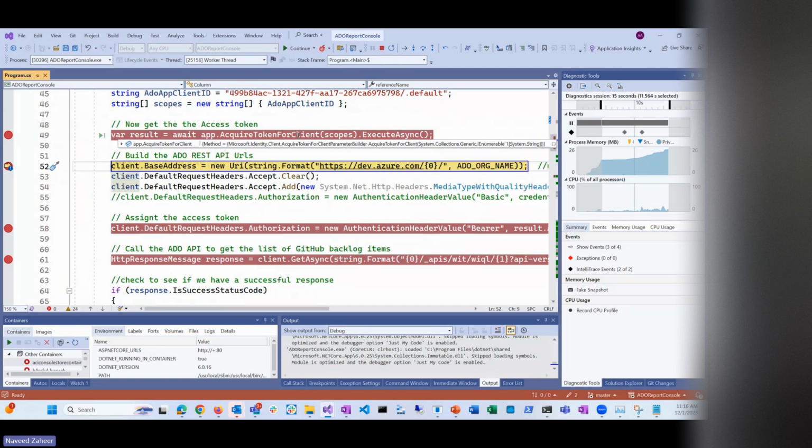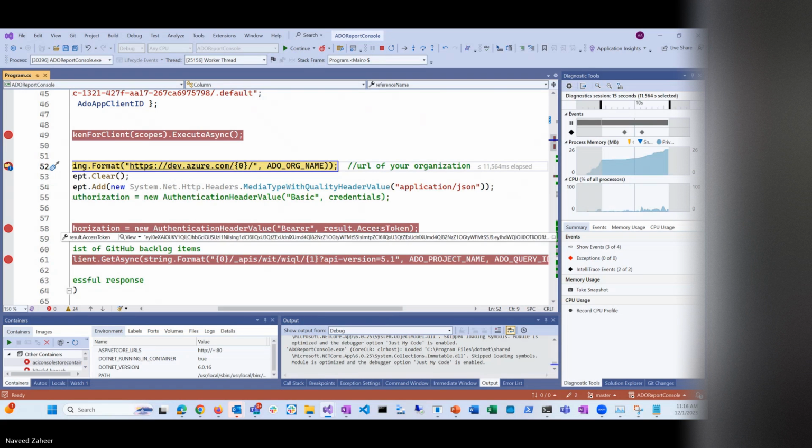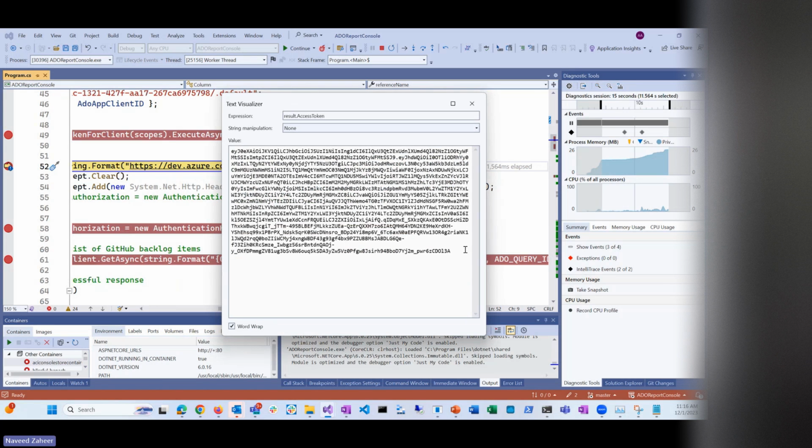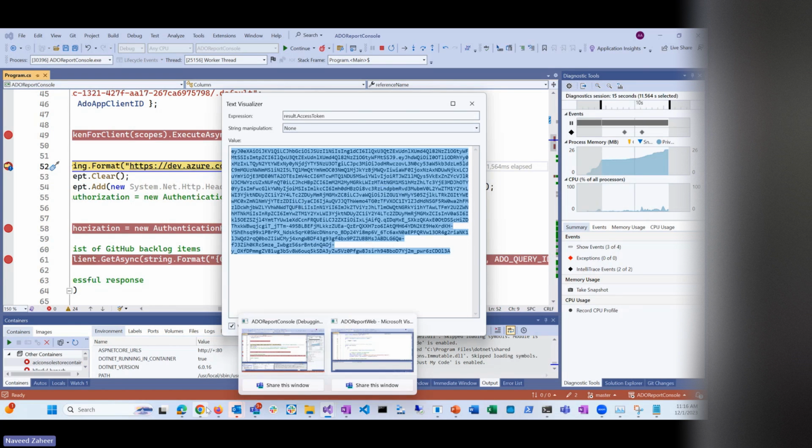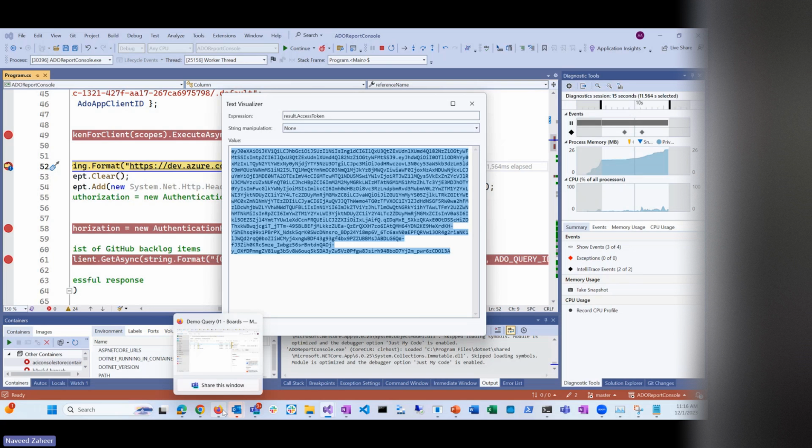So what we can do is take a look at the token. This is the token, and let's open the text visualizer. So we got the token, and once you have the token, then you can start making calls.